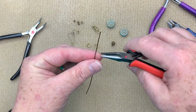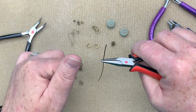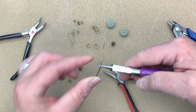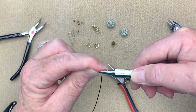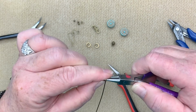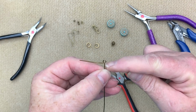So now what I want to do is go down about 1.5 inches or so, and I'm going to just do a simple wrapped loop. So I'm going to use my thumb, and I'm going to bend away. And then I'm going to change to my round nose pliers, and I want to make a small loop. So I'm only going to go about 1/3 of the way up. So I'm then going to take this wire and go straight up in the air, over and down. I'm going to open my pliers, rotate them, and pull that to the back. Just making a small loop, and just make sure that that is centered nicely on top there.